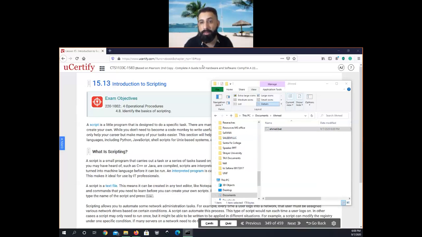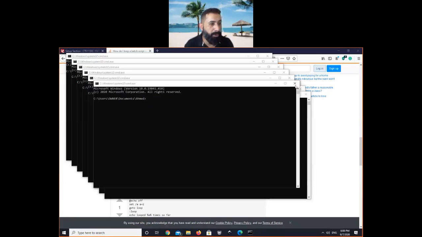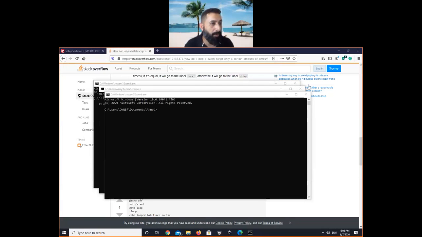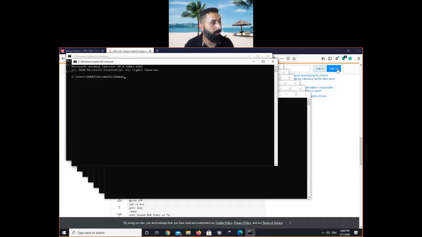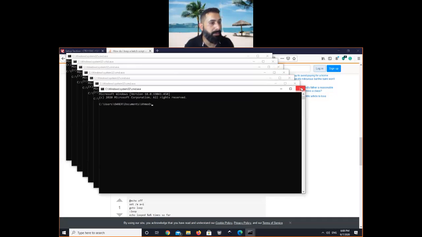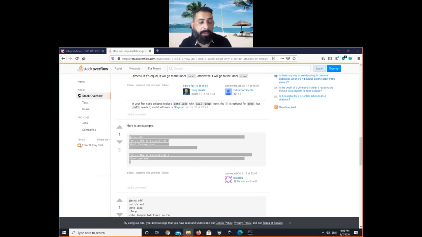Okay, I'll let you see something. Do you see what happened on my other screen? It opened CMD 10 times. Again, I'm going to call it right this moment. 1, 2, 3. So to open CMD 10 times. And as you can see, I can type anything in this script. Is this a program? No. This is a script that's going to do a task.